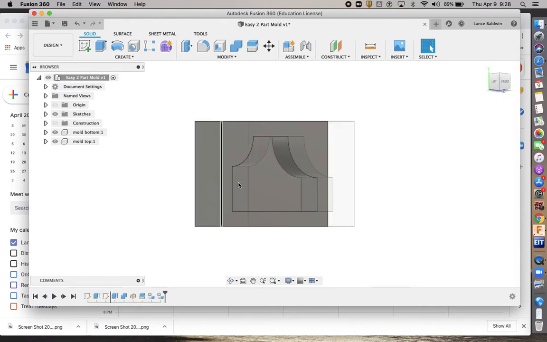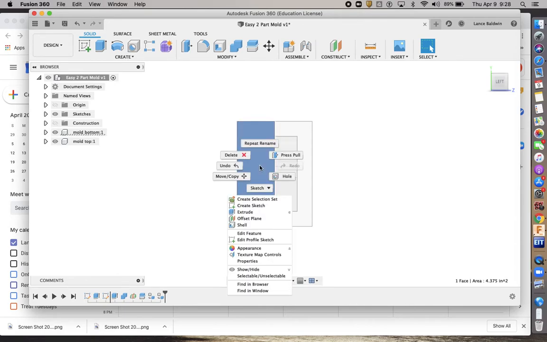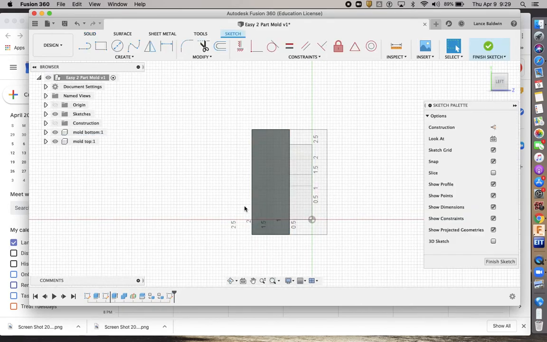And I'm going to put an X here, so I'm going to create a sketch here on that, and then I'm going to come in here with a couple construction lines, and I'm going to draw them to certain points down here. A lot of times, if that side was up high enough, I'd just connect the corners, but I don't think it is.